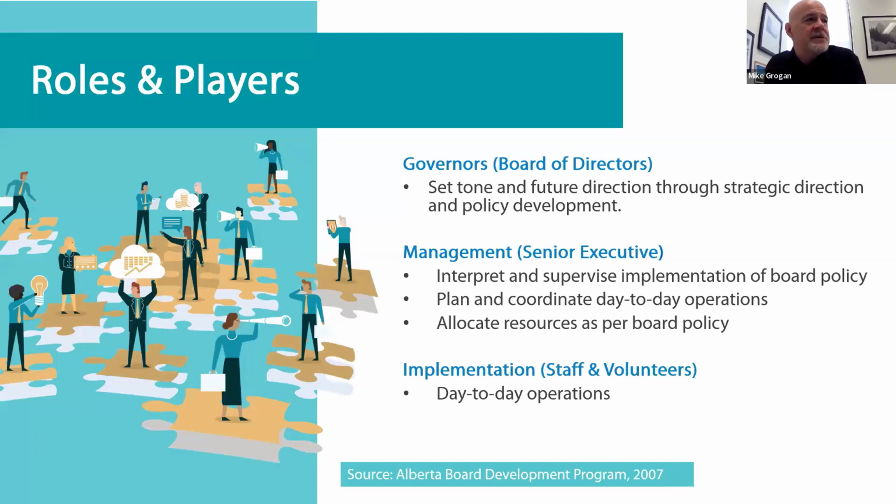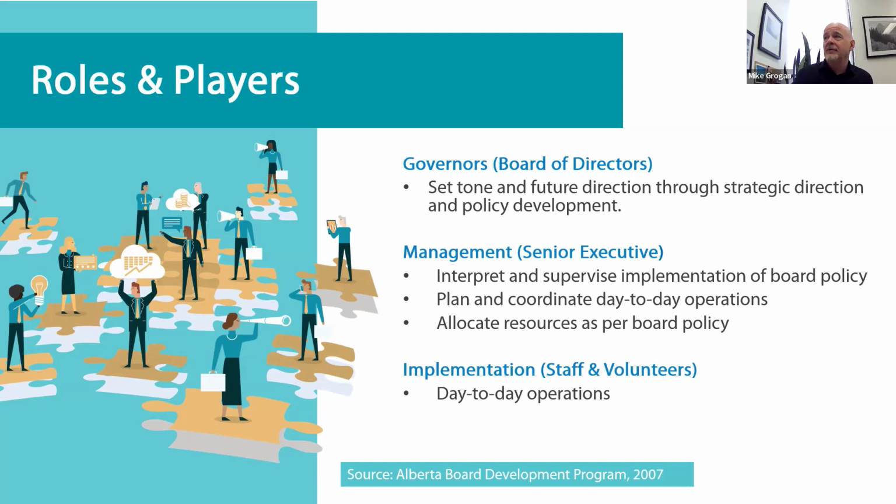But just in terms of roles, this is the way we structure it. This is Alberta Board Development's common definition of how these roles play out. Governors, boards of directors, set the tone through strategic direction and policy development. Again, that oversight role. You're the responsible group. You're the ones over top of things. You enact through policy, strategies, those types of things.